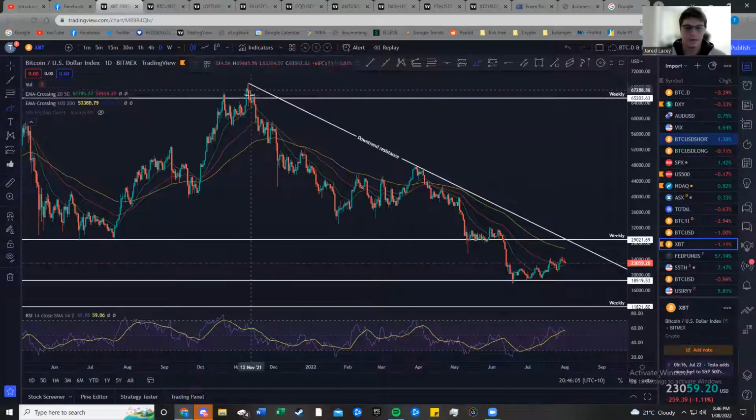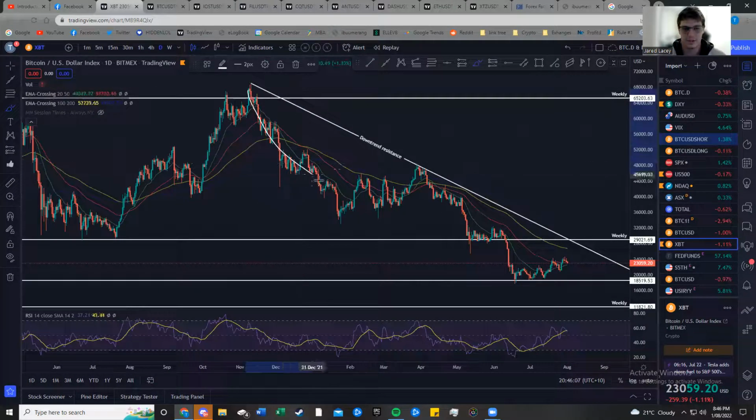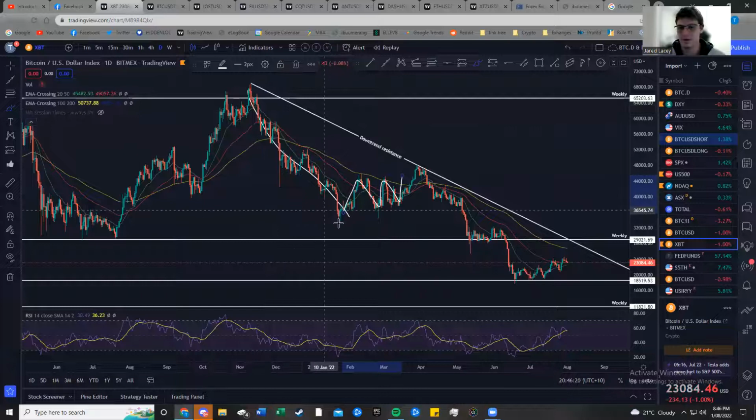So this was essentially one move, a large time scale move down. Then we had weak price action, weak moves up. We had probably two to three months of moving down, and then another two to three months of essentially going sideways. We came up 20%, but we saw almost a 50% drop here. So we came back up, and then that's when we found a level, which was here.